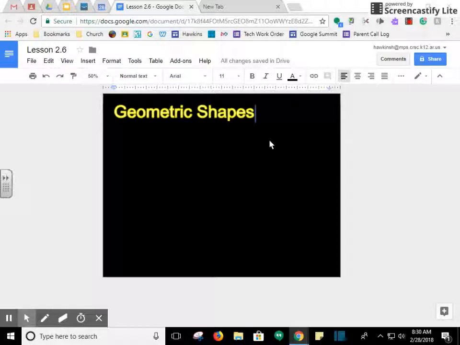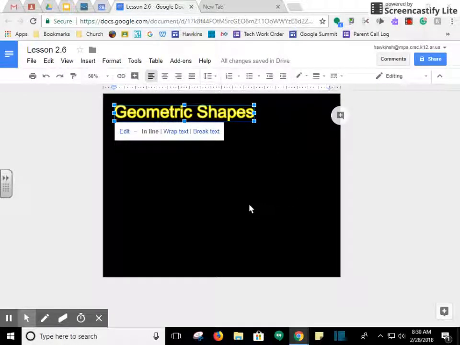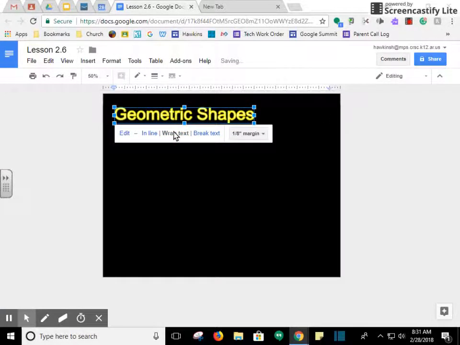To do this, you'll simply click on the object if it's not already clicked on. Then when it is selected, you will see a few options at the bottom of the object. Right down here, it's editing this shape here. And if you wanted to go back, if you notice there was a spelled word wrong, you can click edit. You can also double click on it to reopen that window to edit it. But it says, then you're going to select wrap text, and then you can move the object where you would like to. In our case, you should move it near the top of the page.